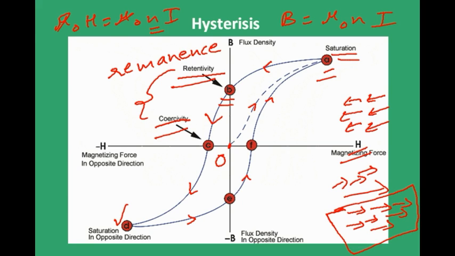Here you observe that the behavior of the ferromagnetic substance which you placed inside the solenoid depends on the history or the previous past. It appears that B is not exactly following H. I mean, even when the current direction is reversed, and even after it is increased to a certain extent in the reverse direction, then the magnetic field starts to change its direction. It appears that B is lagging behind, right? That's why you got this name, hysteresis. Hysteresis means lagging behind. Hope everything is clear till now. Let's move forward. Our next topic is permanent magnets.